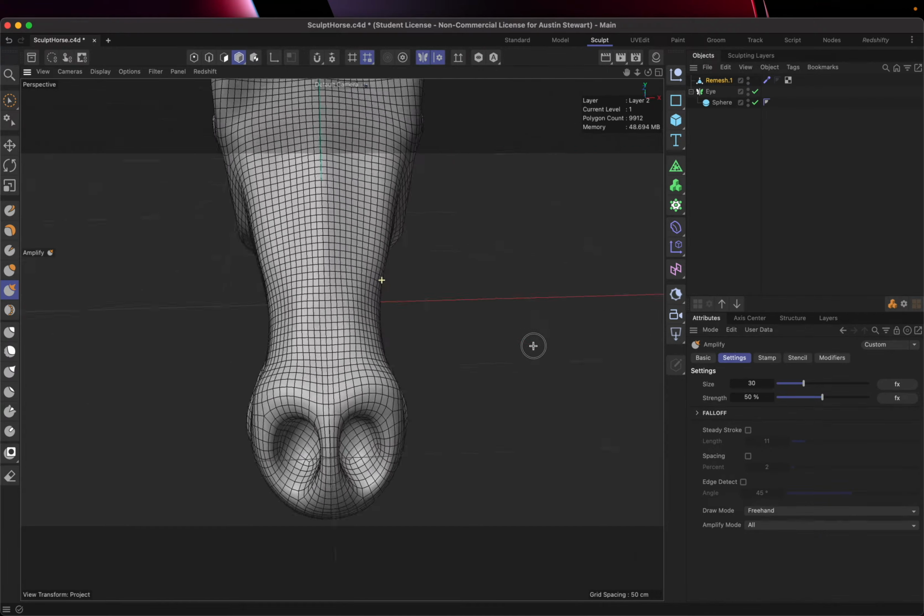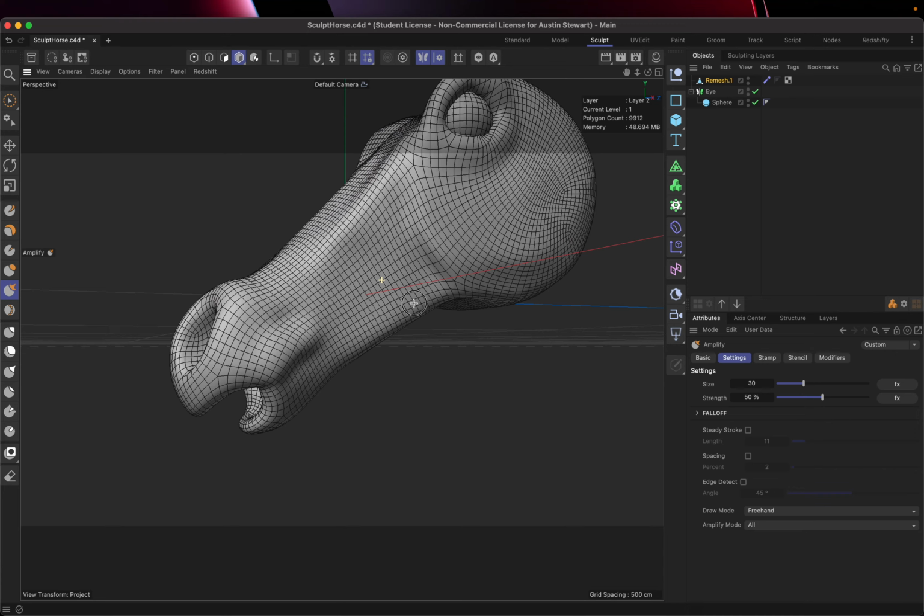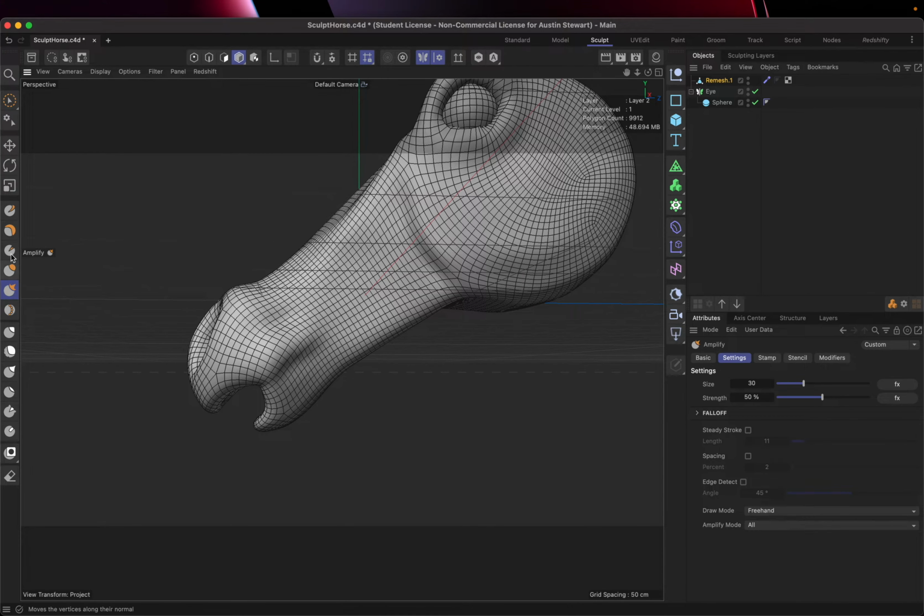Okay. All right, so then let's go ahead and use our knife tool, but this time we're going to set our strength substantially lower and set our size a little bit lower too.